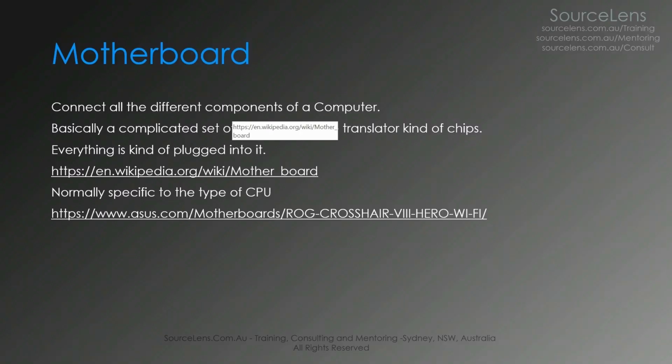One thing we need to understand about the motherboard is that it is always specific to the CPU. If a motherboard works for an Intel CPU, it may not work for an AMD CPU. And they are different for versions of Pentium than the i7. So if you're purchasing a CPU, you need to get a compatible motherboard as well. Graphics cards will work with most motherboards. Disks will work with most motherboards. USB works with pretty much anything. But the CPU and motherboard need to be paired. You need to get a compatible CPU. The one we're going to see here in the demo is an AMD motherboard and CPU.